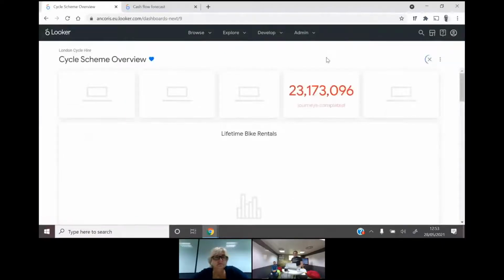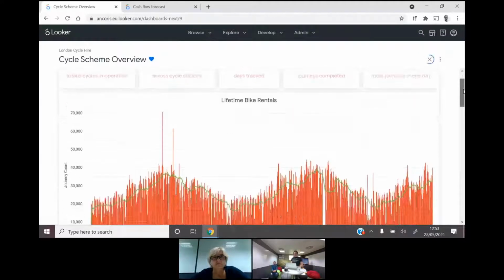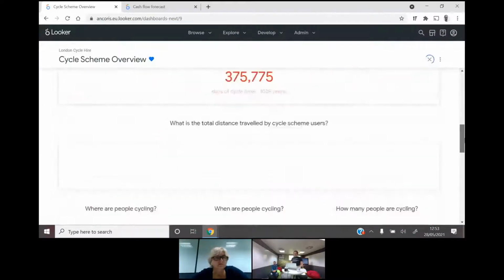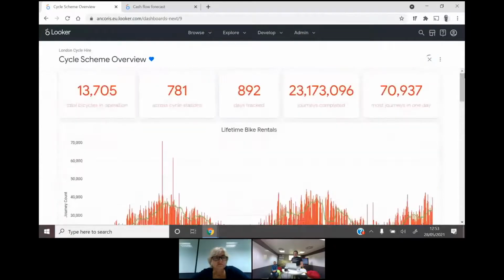As a user, I come in here. Now this is uncached, and you can see it's looking at those 23 million rows, effectively over that fact table. It's pretty quick, right? And it's fully loaded all of that data. Looking at this, we've got some high-level metrics at the top and these nice, clear-to-use tiles. So we've got our key metrics that we just discussed: 23 million journeys, and most journeys in a single day, 70,000.